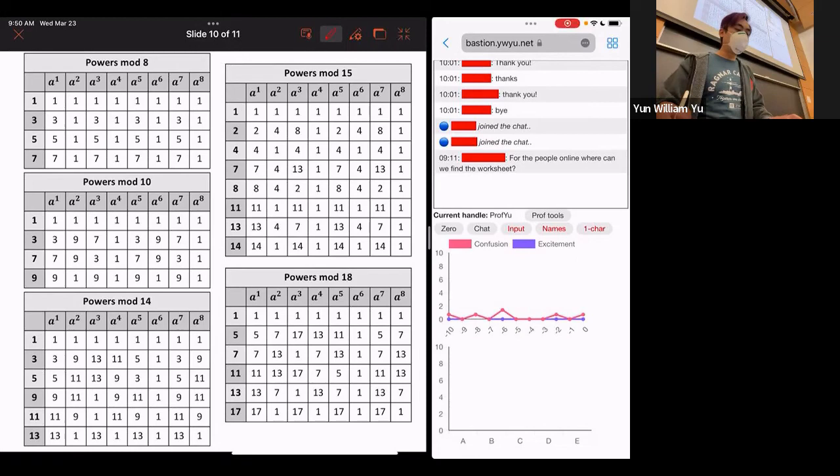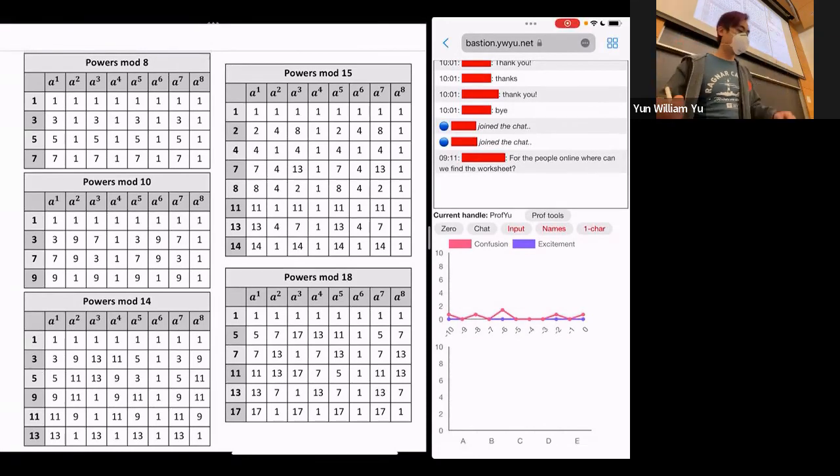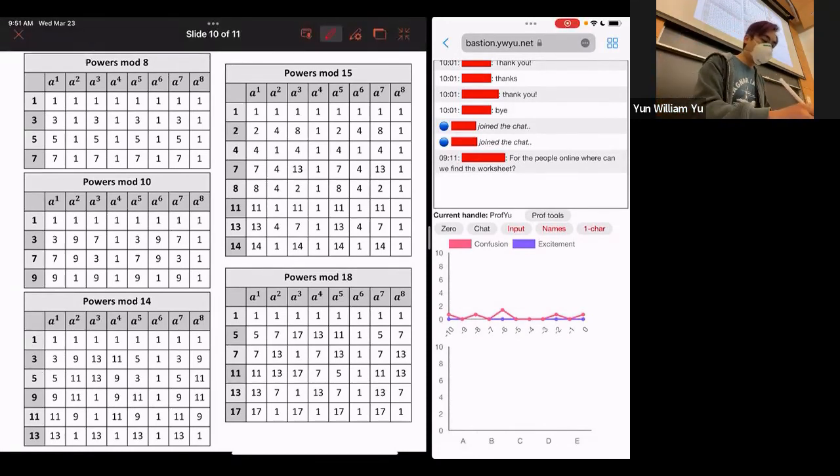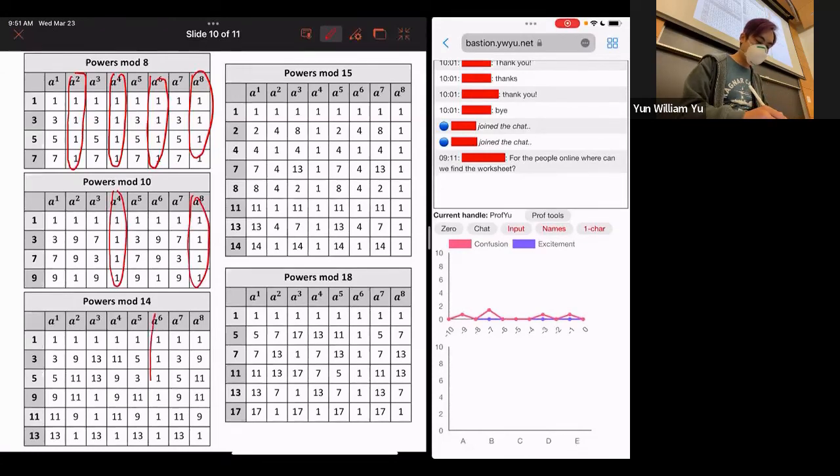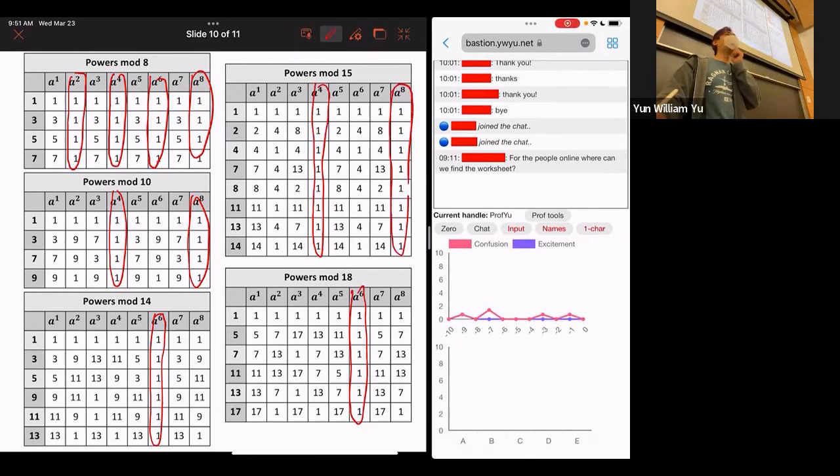But one thing I wanted you guys to notice, and I was trying to hint at really, was you need to pay attention to when you start getting columns of ones. So you have multiple columns of ones. Here you have these columns of ones. Here you only have this one column of ones. And here you have two different columns of ones. And one thing that you might notice is that the column that corresponds to the number of relative primes always happens to be ones. Sometimes you have other columns that are also ones.